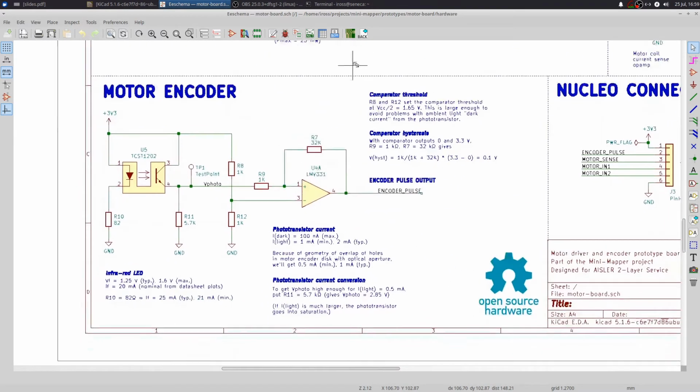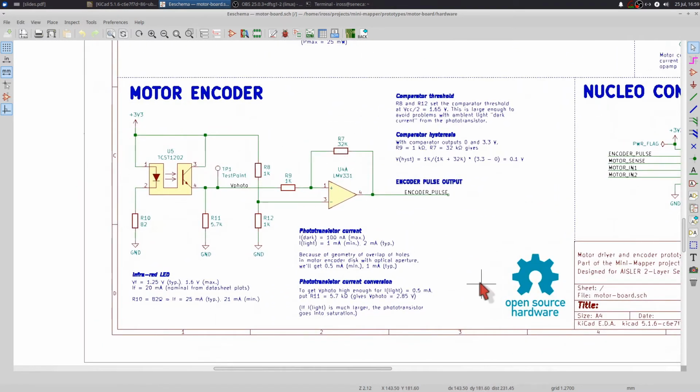Then we've got the motor encoder stuff. We looked at this very recently, so I'm not going to say anything about it, except to say that I've tried to be fairly conservative in the design here, and we can basically test this part of the circuit completely independently via this test point here.